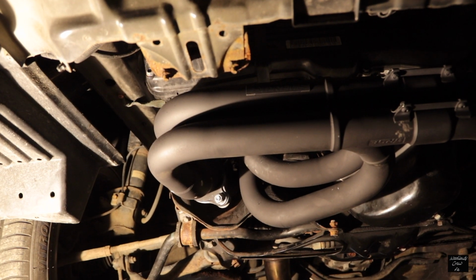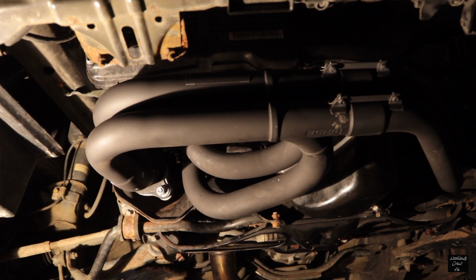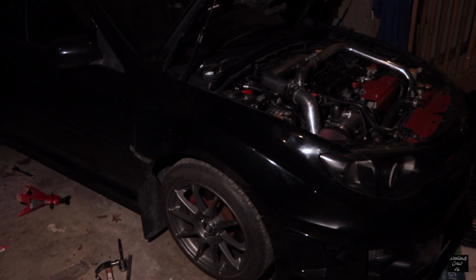All I gotta do is make sure everything is tight, and then I just gotta throw in the 2 new sensors for the downpipe and the up pipe, and then I'm gonna put on the skid plate, so it shouldn't be that long. Okay, she's finally finished. Just gonna clean up some of the shit around here, and then I'll start it up.